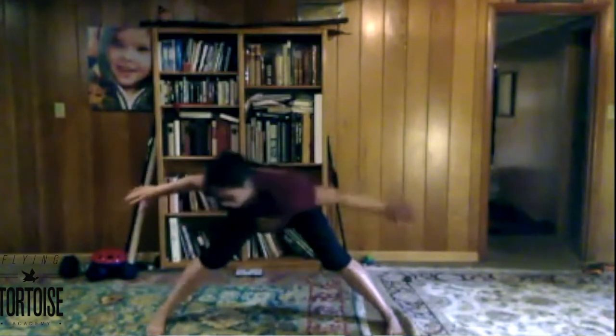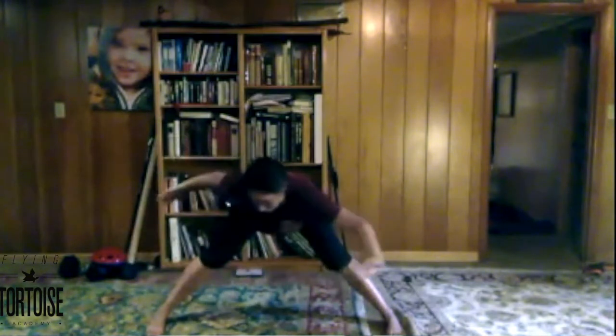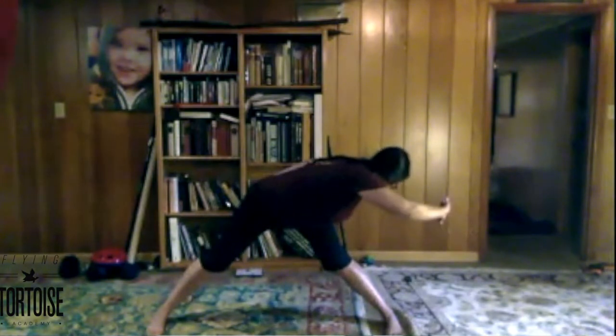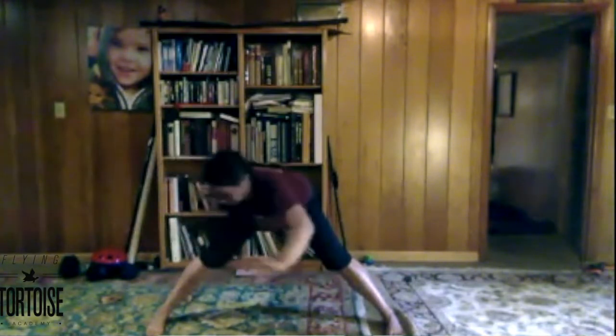and then nice and slower. Back across to reach. Good. Nice and slow. Slow turn. Feel the hips rotate. Feel the back pull as you stretch. Good. And 10 of those in total.